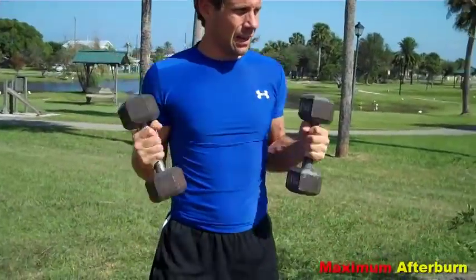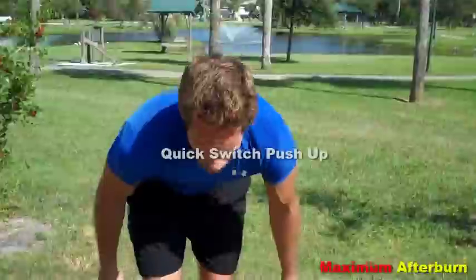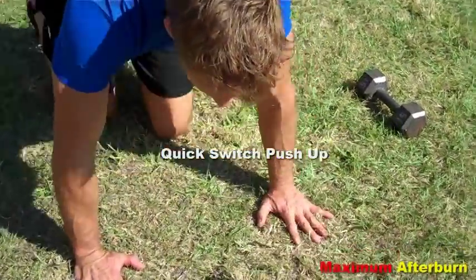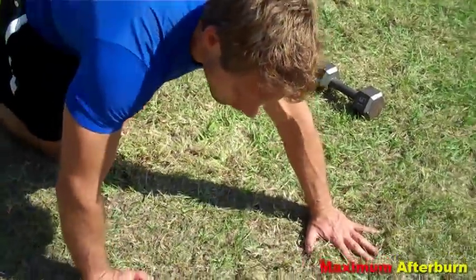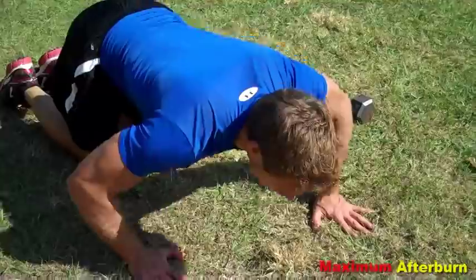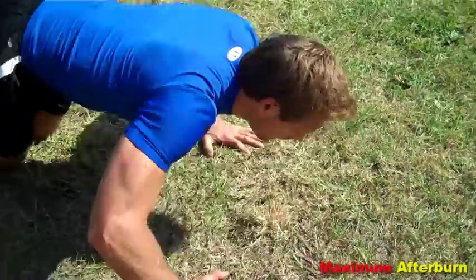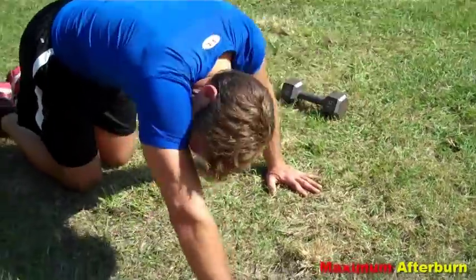20. All right. Next thing we're doing is quick switch push-ups. So no weights on these. You're going to have to do them off the ground. Beginners, you can do them on the knees. We're going to start like this. Your hands offset. Come down. When you come up, jump to the next position. Okay? You're going to alternate in between this.